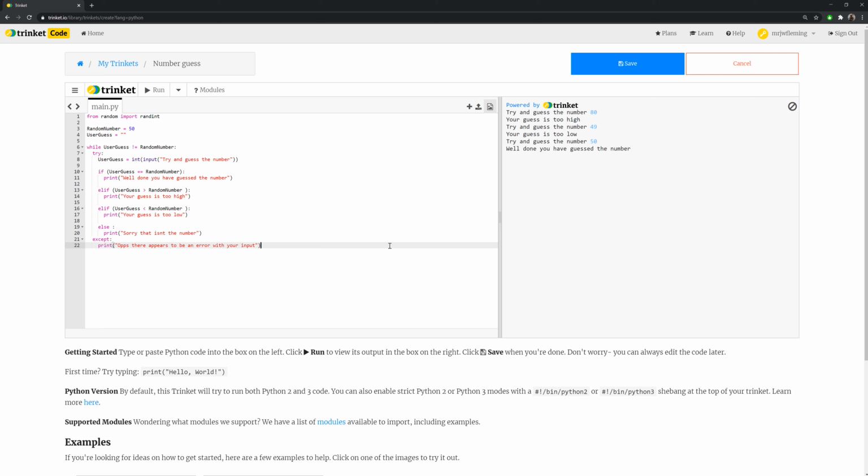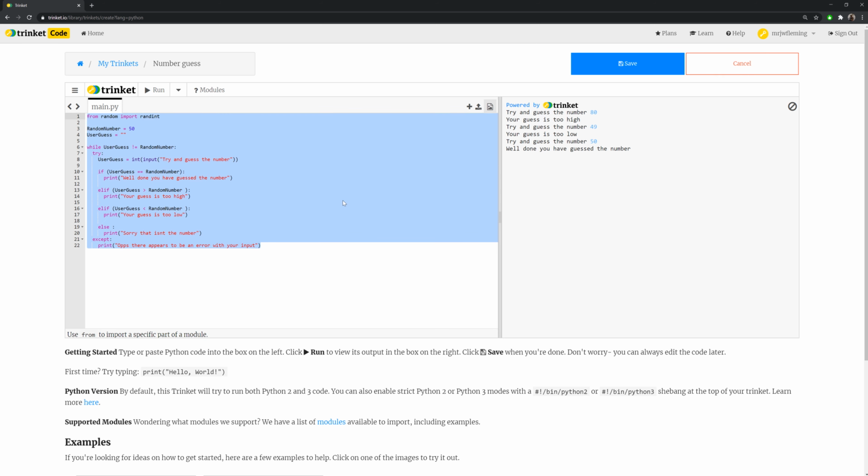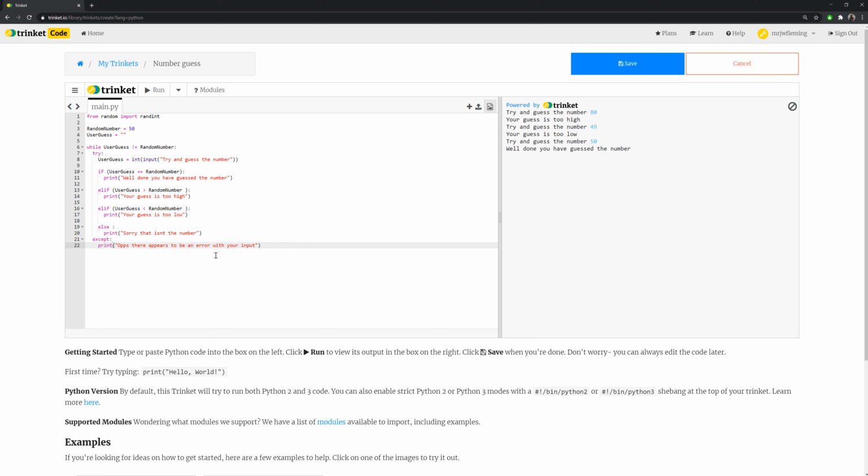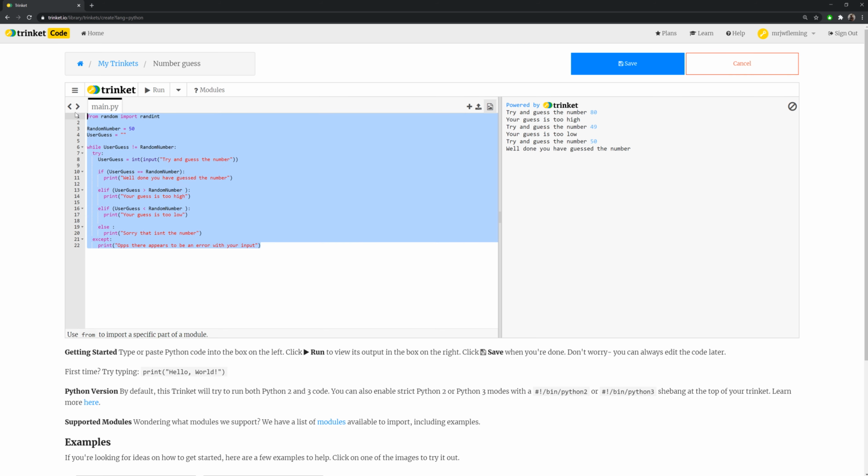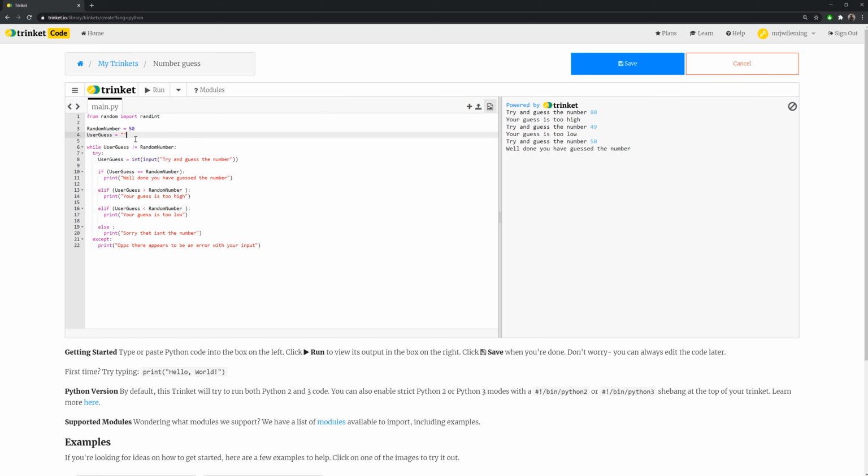Okay, now to get to this stage you should have watched videos part 1 and part 2. So in this one, in part 3, we're looking at how to add more events that are going to happen within our game. So what we're going to do is we're going to add a live system. So let's say lives equals, let's say 6. So let's say user lives.